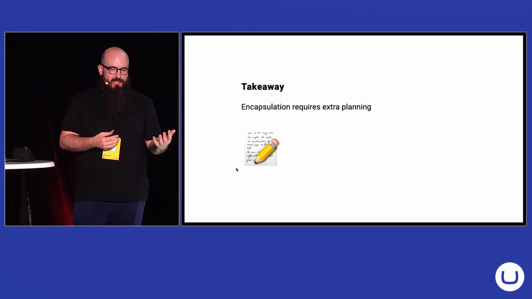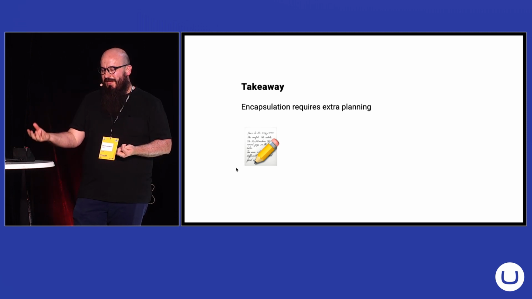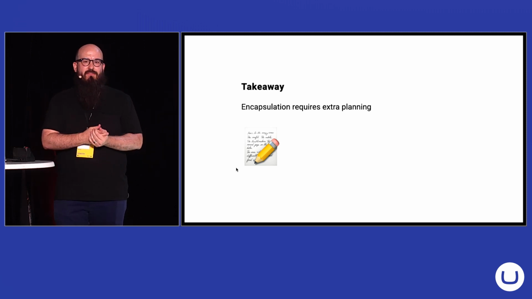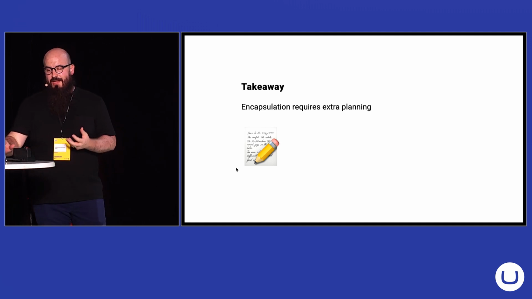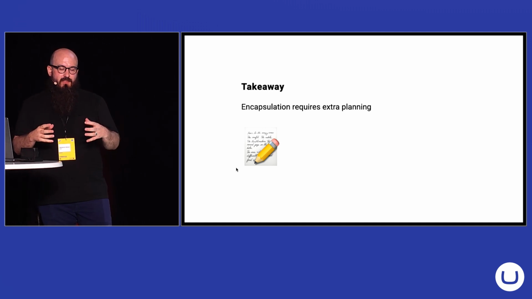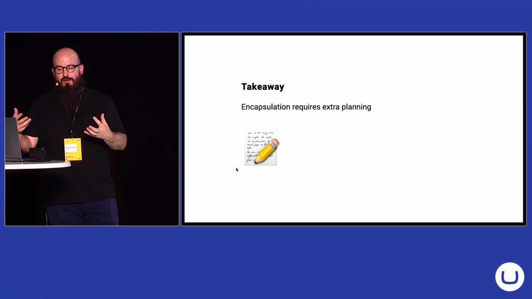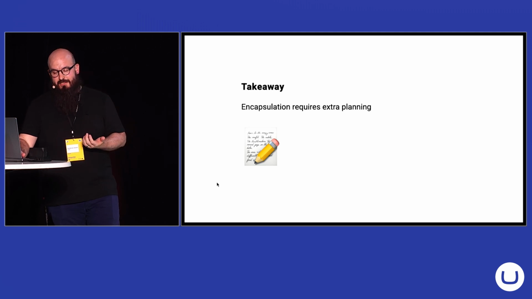Nothing comes for free, but for every bit of extra work you do, you're going to have a bit of extra power. So keep that in mind as you're building the ingredients that you want to use to build your applications. Because once you have quality ingredients, you can build multiple applications.